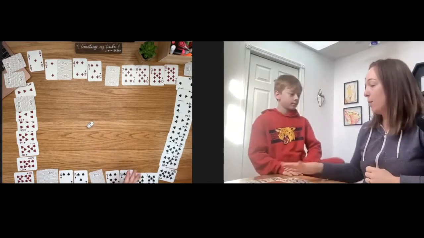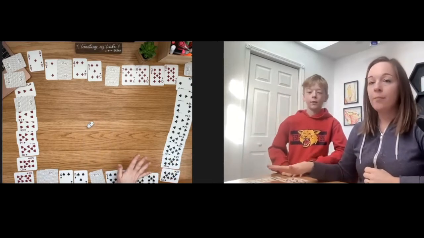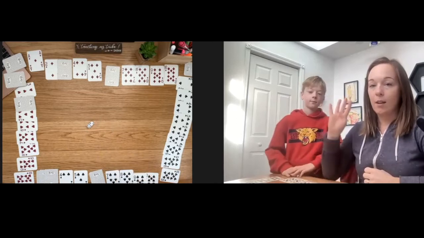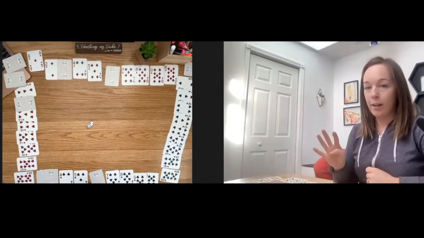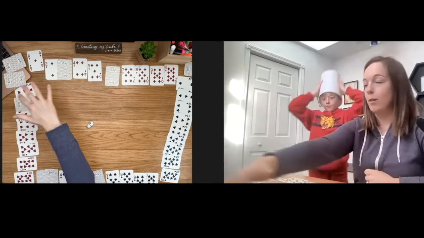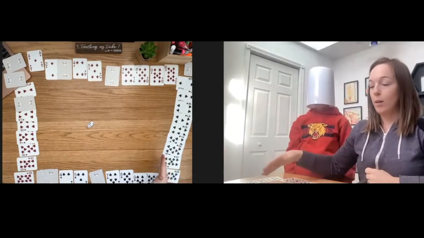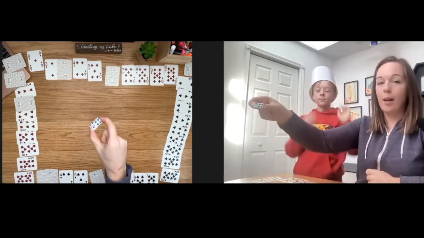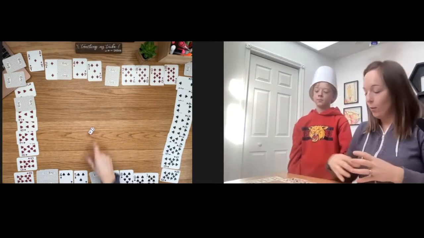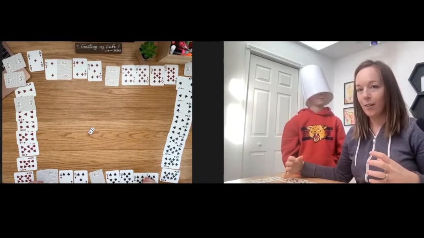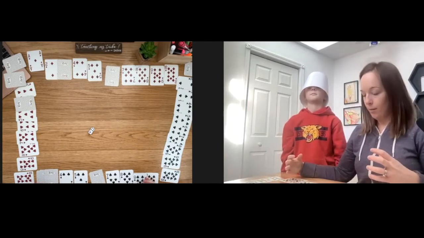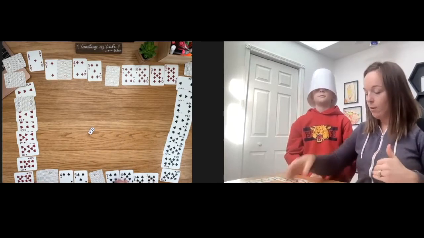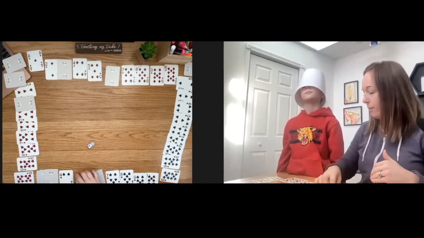Let's just take a minute and explain how we can do this competitively. If you want to play this, you can do up to 4 players. Each player would own a side. And when it's their turn to roll, they would do the same thing. Total up the dice, so 5. And they're only allowed to flip from their row. So in this case, if this were just my row, I could flip the 5.